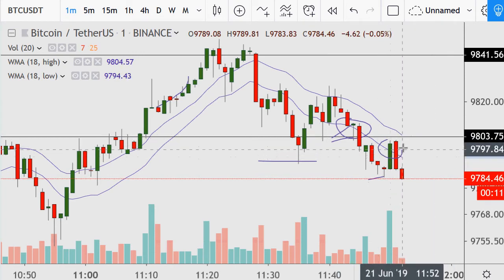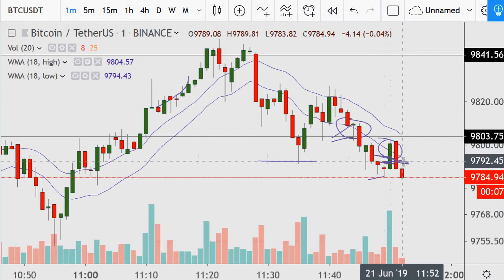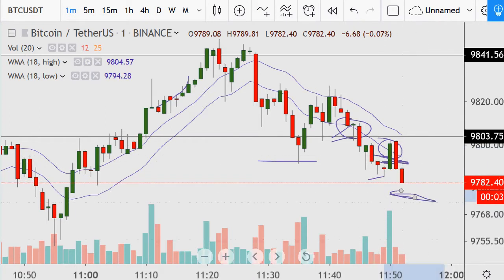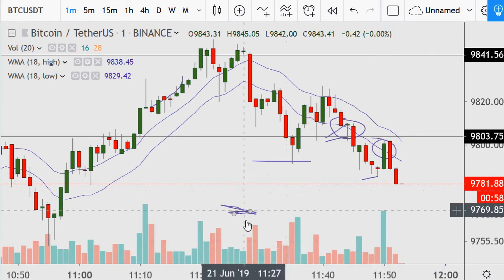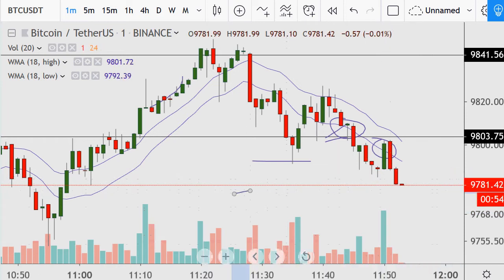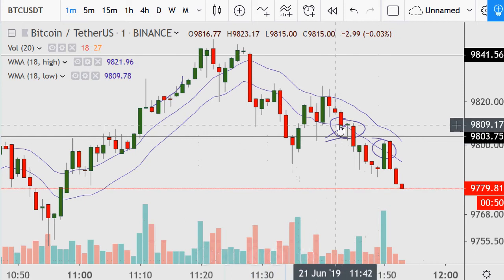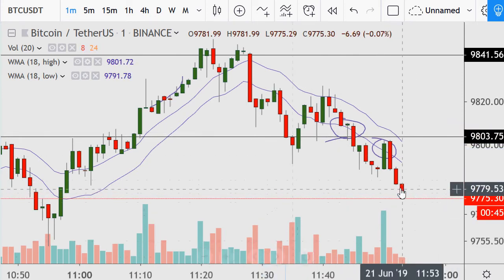Now we have this move come up to the 18, and we're already leaving it. It's not holding anywhere near. In fact, it's already making a new low. So we're probably at least going to head down a little bit, even more. But this is all one minute, short-term stuff. I've got nothing more important to say about these live markets, unless maybe just the live fact. Oh, there it goes down.